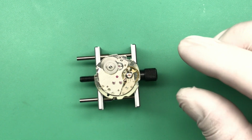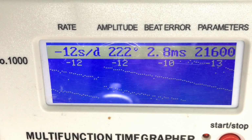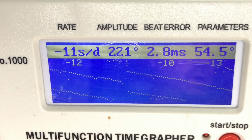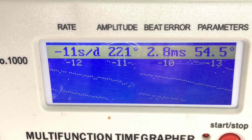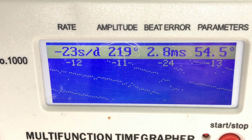All right, let's see how we're doing, and we'll be back. We're going to put it on the timegrapher. Okay, Tony. Well, looking okay. We knew we had some beat error, which was just an adjustment thing, so we're going to try and work that out. Amplitude's starting off good, so that's always promising. Now it's just time to make some adjustments here.